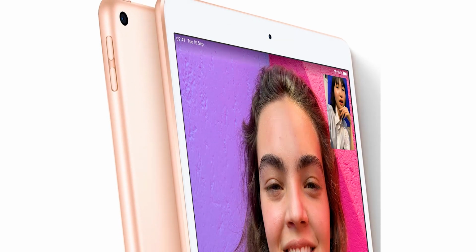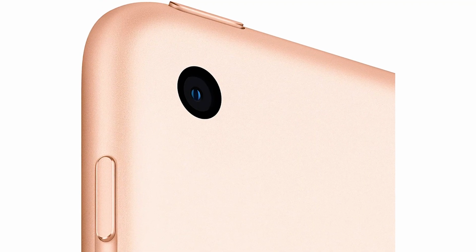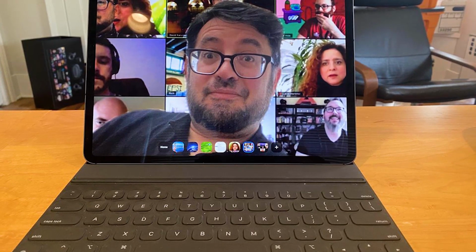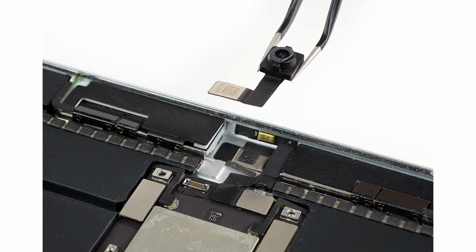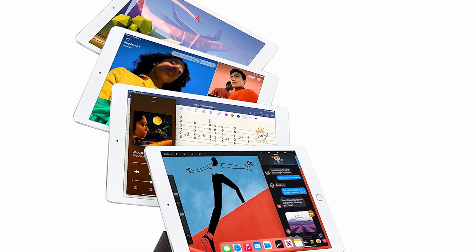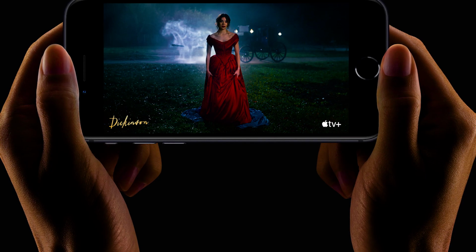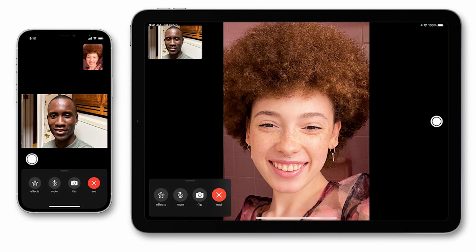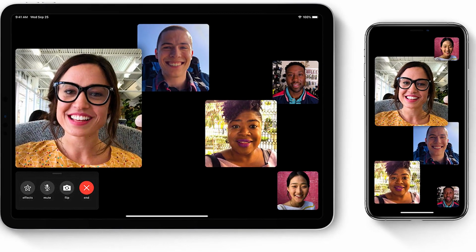The current iPad's front-facing camera is not very good at all. If you go to take a selfie with the iPad 10.2 2020 or jump on a video call, you might find yourself looking a little grainy. That's because the tablet only has a 1.2 megapixel front-facing camera, which is pretty low resolution. Now, a tablet doesn't need a super high-res selfie snapper. You're probably going to take better-looking snaps with your phone. And if you want a professional portrait, a tablet isn't how you're going to do it. Even still, 1.2 megapixels is very low, and we feel Apple could bump that up to 8 megapixels or so for improved selfies and video calling.